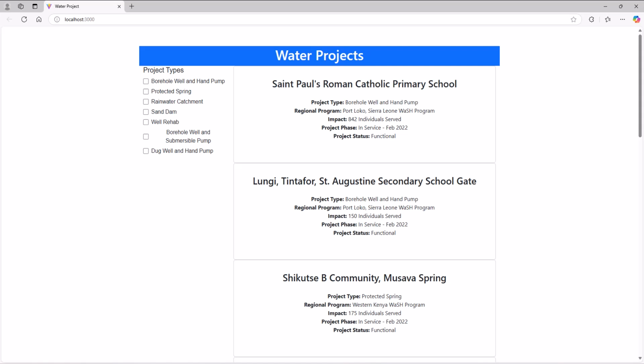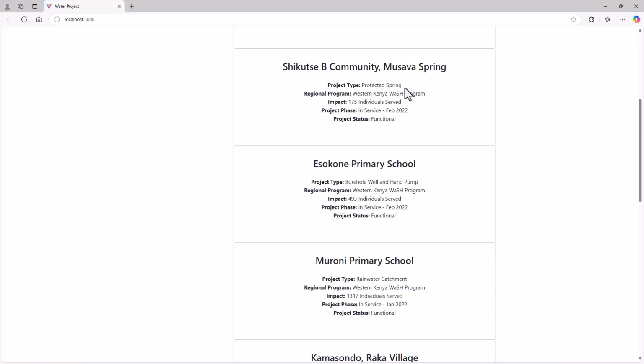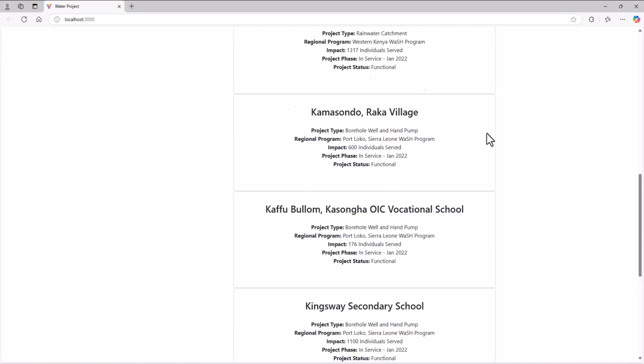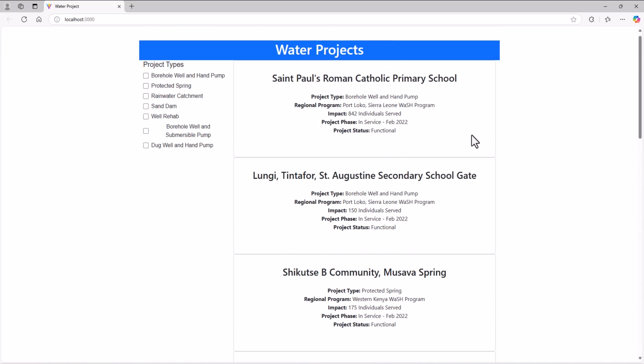It'll modify it. Well, what do we want to do next? Currently, if someone were to come to this website, they can see the list of projects, but they can't do anything about it. They can't donate. So let's go in and create a way for them to donate. Let's create a little button that says donate.